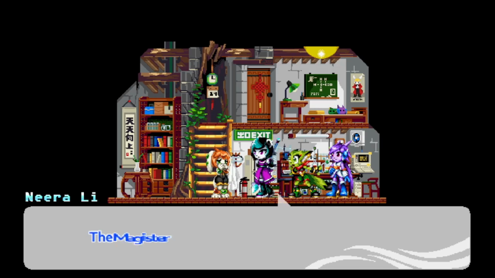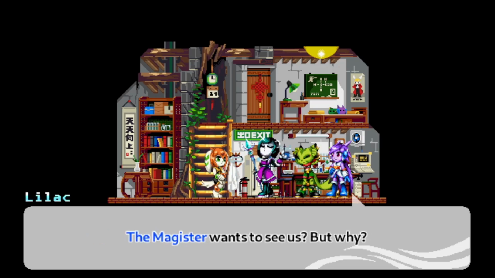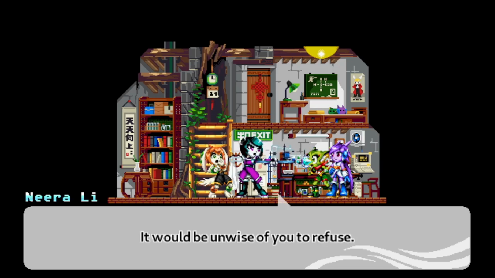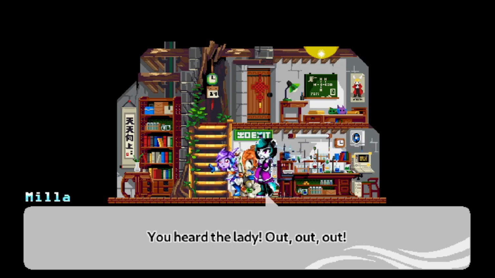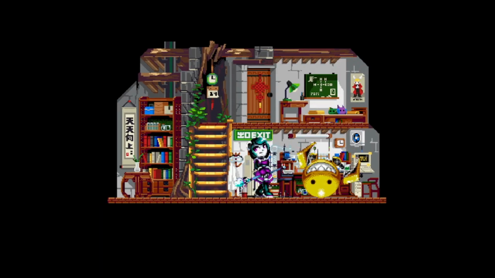Don't tell me. The Magister has summoned you all for an audience. I said don't tell me! The Magister wants to see us? But why? We're safer discussing this at the palace. Come. Well, what if we don't wanna? You did kinda crash our unscripted sleepover. It would be unwise of you to refuse. Right! We're going! Mila, what are you? Jump, hey, you heard the lady! Watch this! Whoa, hold on a sec! Make that two reports. What the?